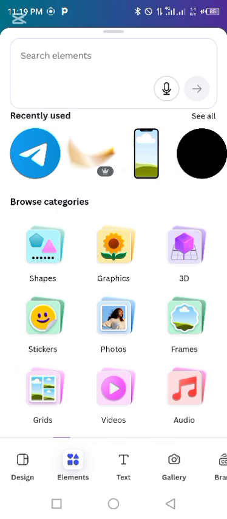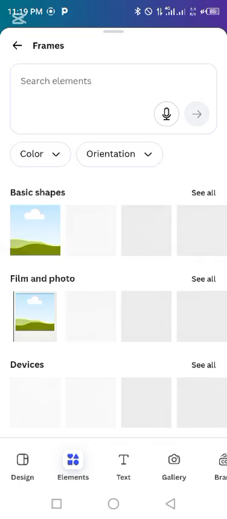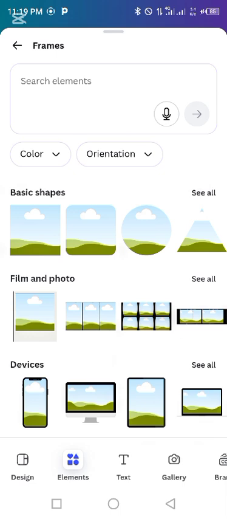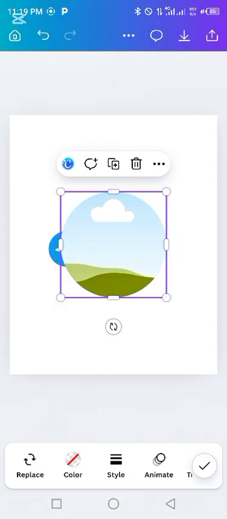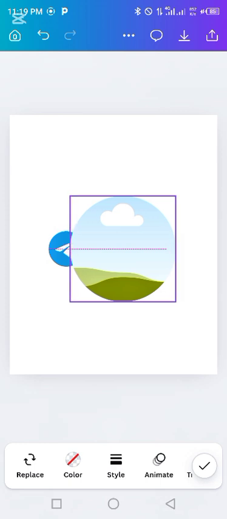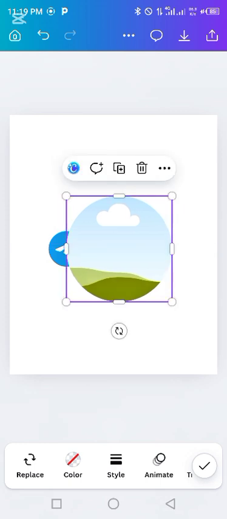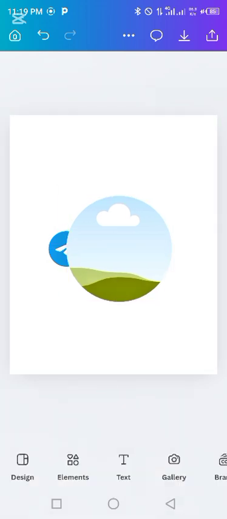it will take you back to the 3D where you select. Let's say I want the frame. I can select this frame and look at, wow, so many frames, so many. Oh, how about we try the circle frame? This is the circle frame. Let's just try it out. There, put it there. Click on OK.